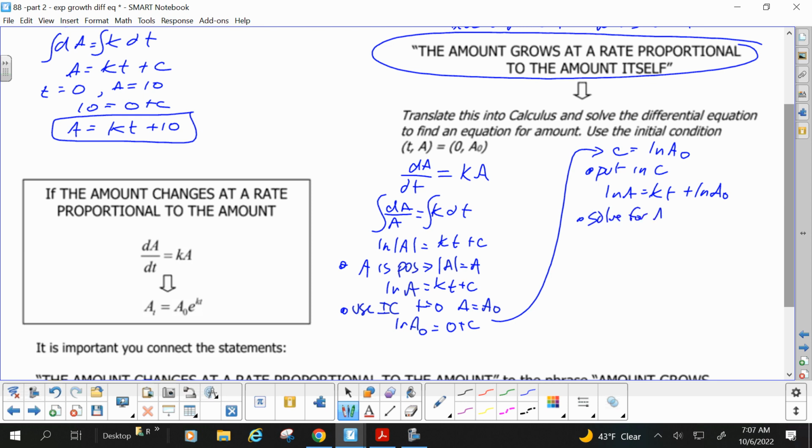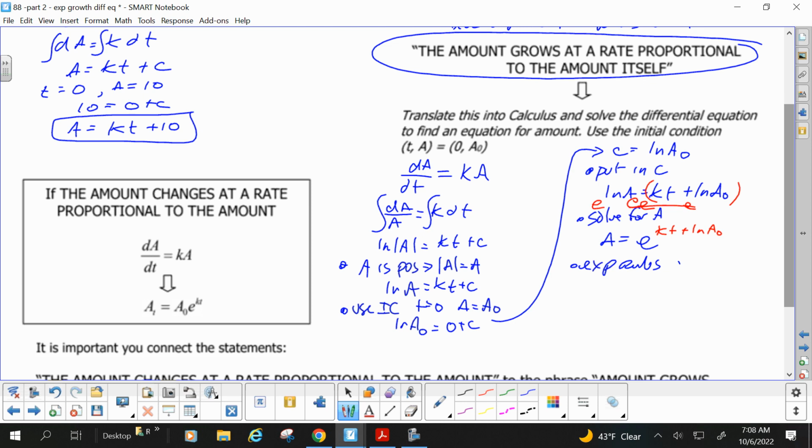Solving for A yields A is e to the... now when I exponentiate, be careful here, algebra time. When I exponentiate, obviously on the left it's exponentiate. On the right, is it exponentiate here, E there, E everywhere? Or is it E to the whole side? I hope you're saying it's E to the whole side, not E to each. It's like if I added 2 to each side, I wouldn't add 2 to every little thing I saw. I would add 2 to one side, to the whole side. That's it. Okay?